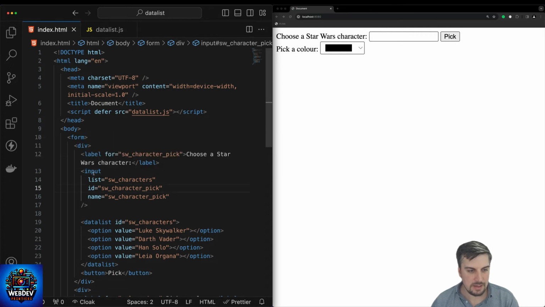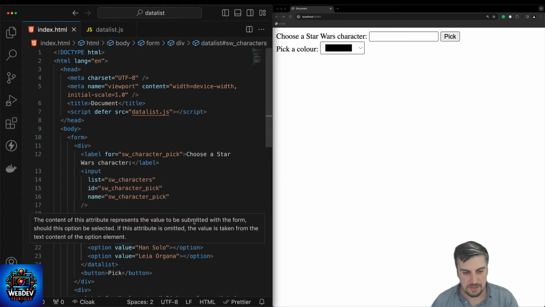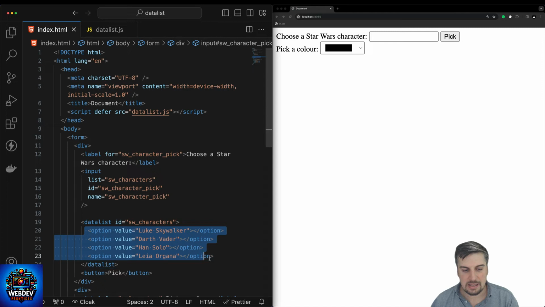So I have an input element in here, and notice that I've added a list attribute to it called SW_characters, and then I'm referencing the same ID inside the data list element. And then in the data list, I give options with the value attribute in exactly the same way as I would do this using a select element.